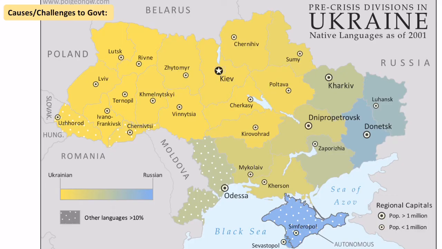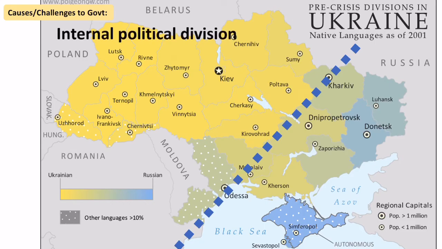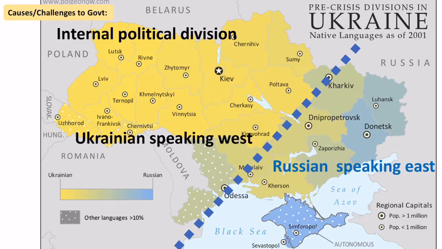So we can see there's a big divide in terms of language and political division. The Ukrainian speaking West, in which is Kiev, and then we've got the East, which is much, much closer to Russia, and lots of people there are Russian speaking. We can see Crimea here is almost entirely Russian speaking. One of the reasons is because Crimea actually used to be part of Russia until the 1950s, but then was given as a gift by Russia to try and make Ukraine and Russia closer together.